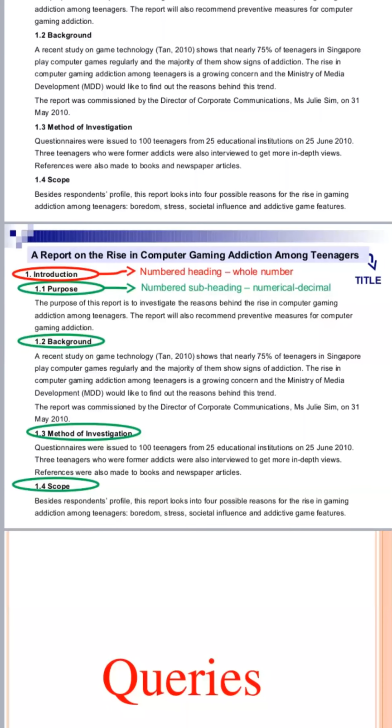The same numbering you have to put into the table of contents. I will send you the format of a report, and you will see how people work on it. On the left side they write introduction, purpose, then the names of your headings and subheadings. And on the very right side of the page, you write the page numbers. And here we are going to end it.